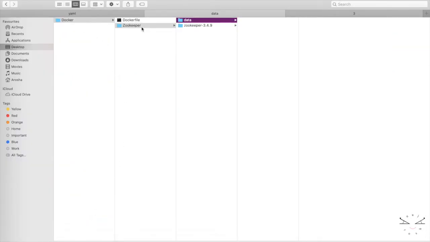Inside Docker Zookeeper, it has downloaded the file.